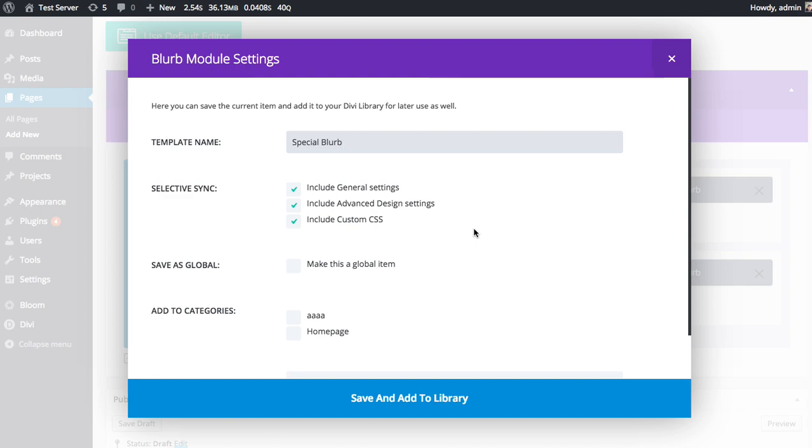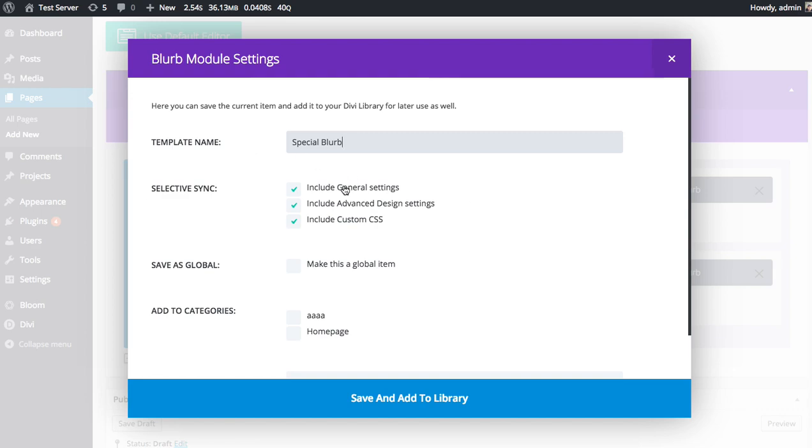Basically anything you could ever want to do design-wise can be done in those advanced design settings, but because there are so many options, we've decided to separate them into their own tab. And the third tab would be the Custom CSS tab. If you're a developer and you don't really want to use our advanced design controls, you'd rather just code yourself, well, you can go over to the Custom CSS tab and start adding some custom CSS for your module.